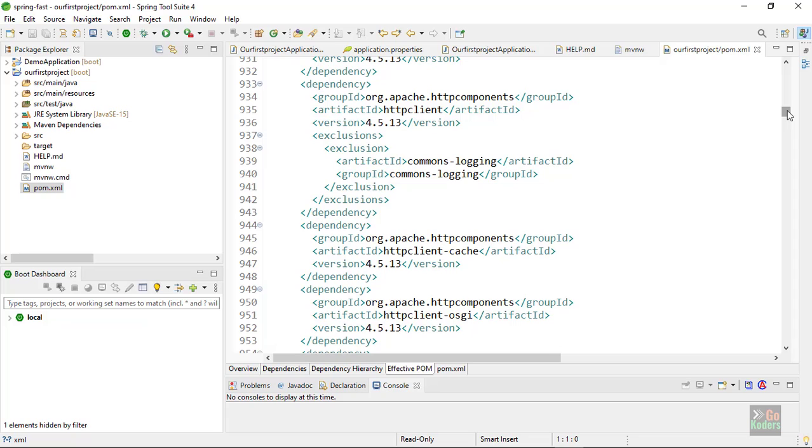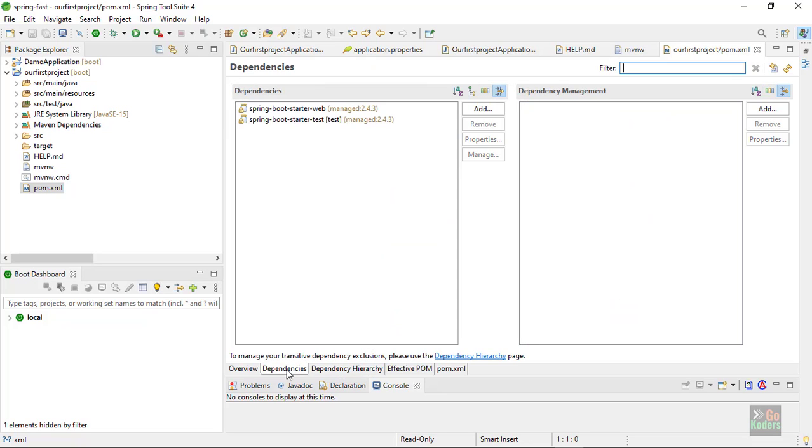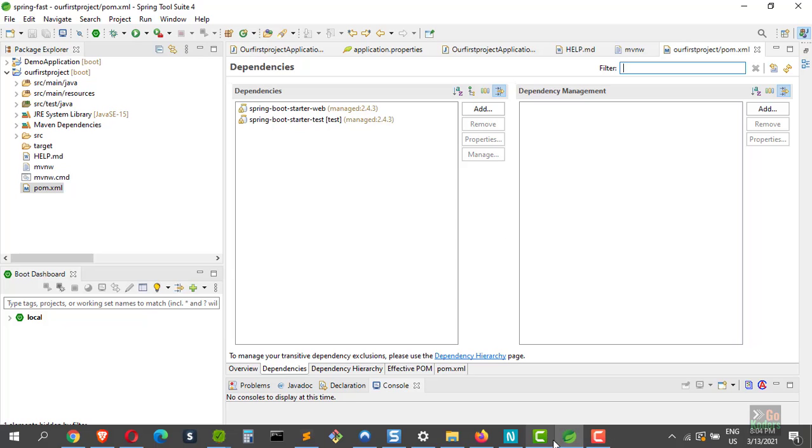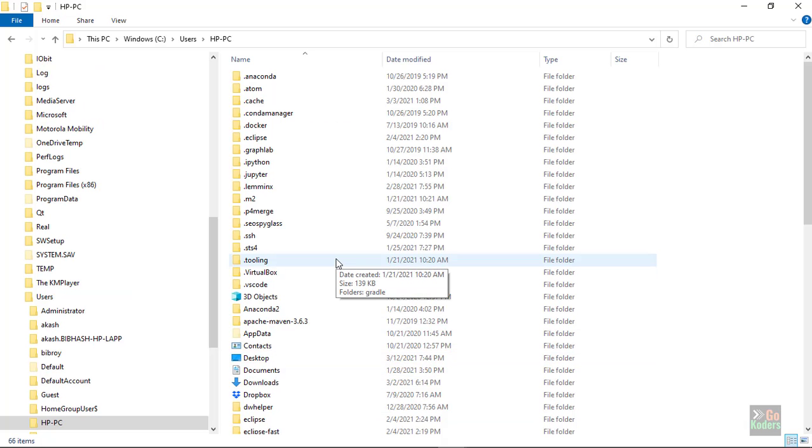We'll have a more detailed look later on, and there is a tab Dependency Hierarchy, from which you can find the hierarchy of the dependencies. And in the Dependencies tab, you can search for dependencies. We'll take a look at all these things when we discuss Maven in further detail in later videos. Now, I would like to draw your attention to one thing: you might be wondering where all the jar files being pulled down by Maven are located.